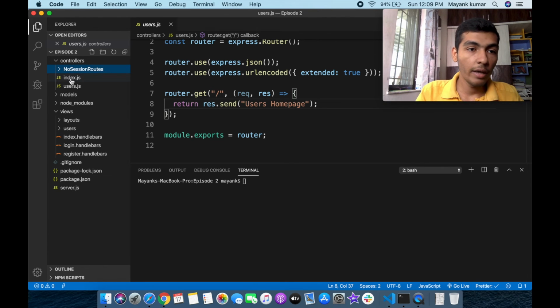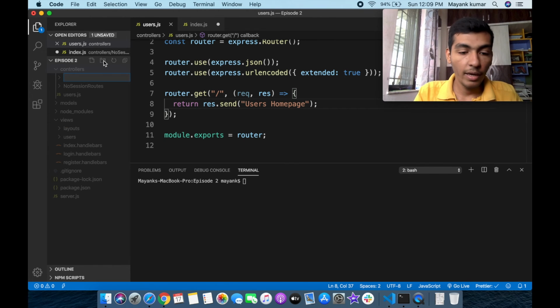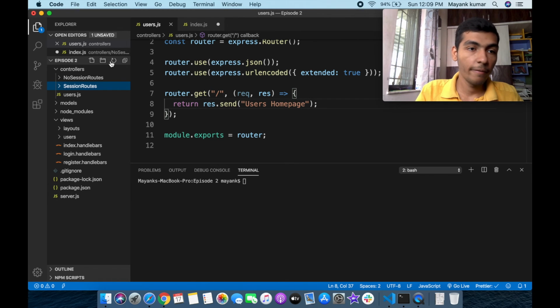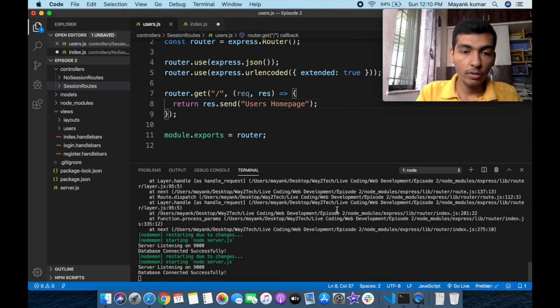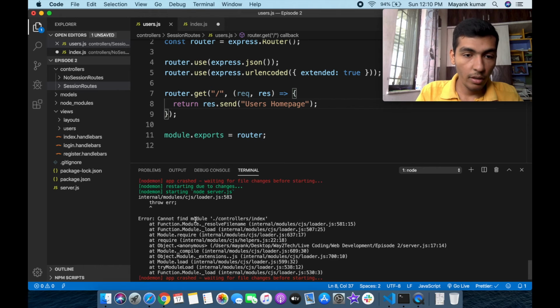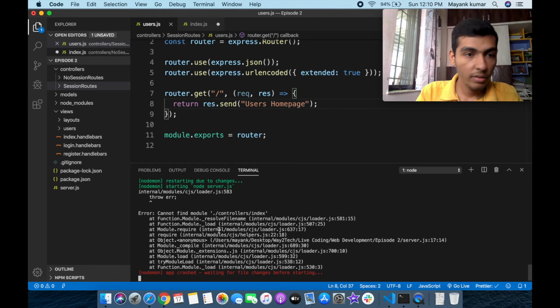And the index will go inside this. And the second, I guess you have guessed, will be session routes. The users will go inside it. And if I am not wrong, everything should be working fine, except we have an error in here, which we have to fix, I guess.